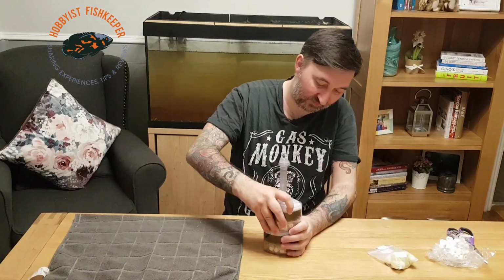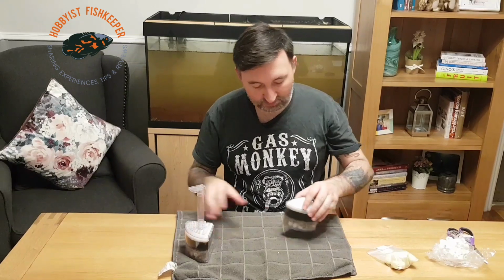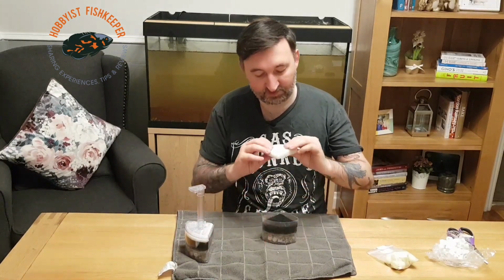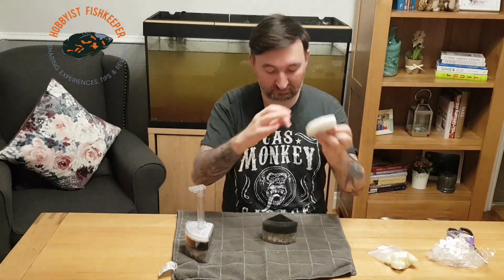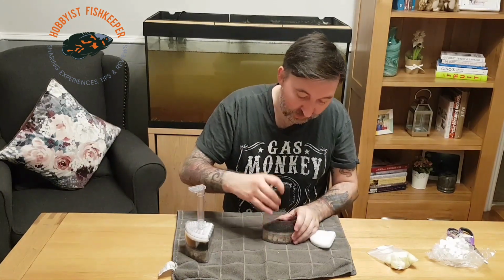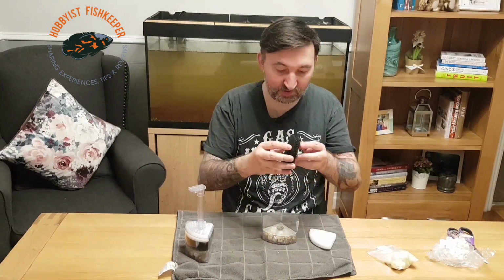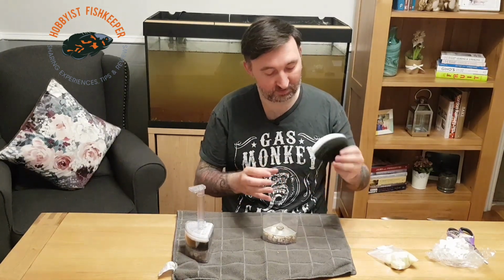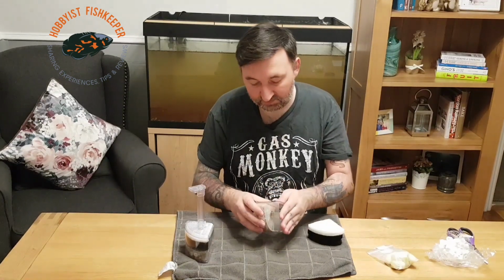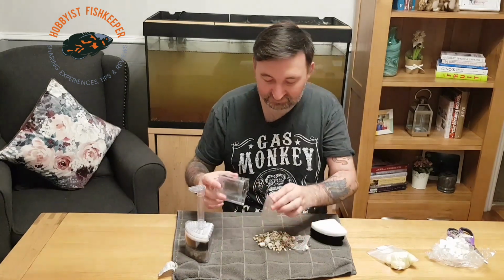So I'm going to split it in two. That came away quite nicely. And then we've got a filter floss pad. It's actually quite coarse, to be honest. And then we've got a medium sponge and then a coarse sponge. Now they're actually quite decent sponges. Quite surprised with that, to be honest. That's quite decent. And then we've obviously got the gravel at the bottom.